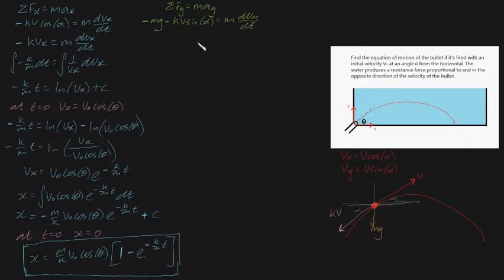So how can we simplify this out? Well, we know v sine alpha is actually equal to v subscript y, which is awesome, because that means we get rid of alpha. We know this will be minus mg minus kv subscript y is equal to m dvy dt.